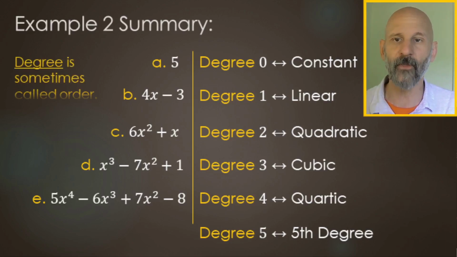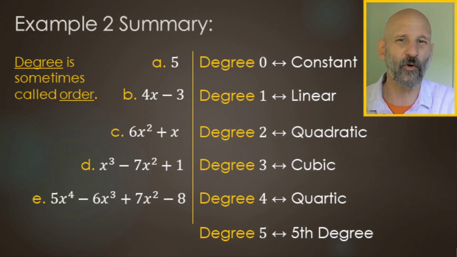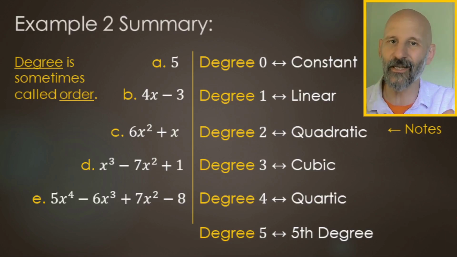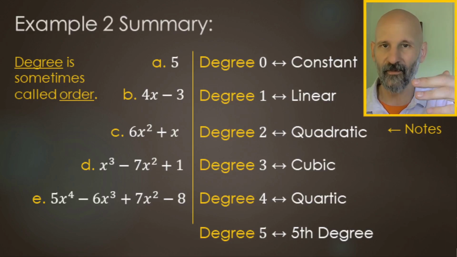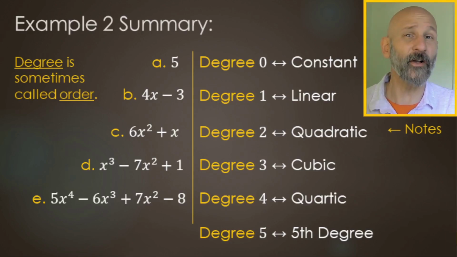Okay, sometimes degree is also called order. So the order of the polynomial would be like a 3 here or a 2 there or something like that. So just another word for the same thing. You might hear it from time to time. It doesn't come up that often in the United States, though. I think it's more of like a European thing. And then last thing, do make sure and get these in your notes. So that's kind of the summary of your degree, okay? So pause the video if you need and get those in your notes.